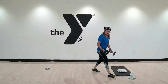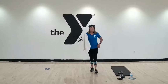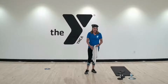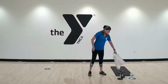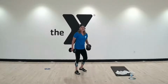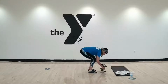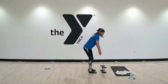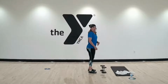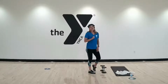Good. All right. Next 2 set of exercises will be a Romanian deadlift with a bicep curl and the arms, what I call around the world. Let me show you, first of all, the Romanian deadlift. So you can use your weights, soup cans, water bottle. With a Romanian deadlift, you want to think about not just bending over, you want to think about sitting back, pushing your seat to the back of the wall. Think about brushing your shins with your weights, and you don't touch the ground on these.